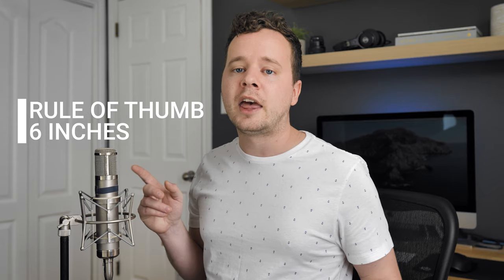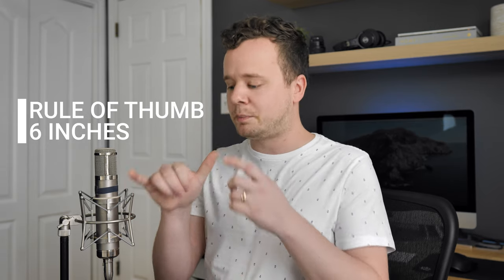When setting up the distance to the microphone, the rule of thumb is about six inches from your mouth to the microphone capsule. You can remember this because it's basically the same distance between your thumb and pinky — from your mouth to the microphone. Sometimes people say if you need to get really loud you should back off the mic, but in voiceover we don't want to back off too much. Instead, we want to turn down the gain and maintain that six-inch distance at all times.